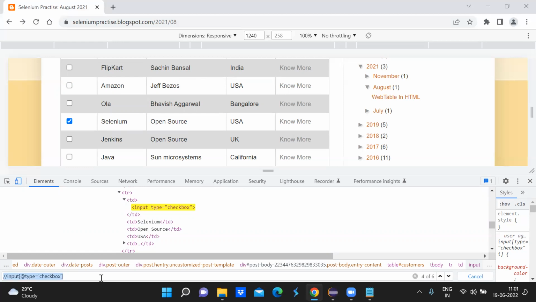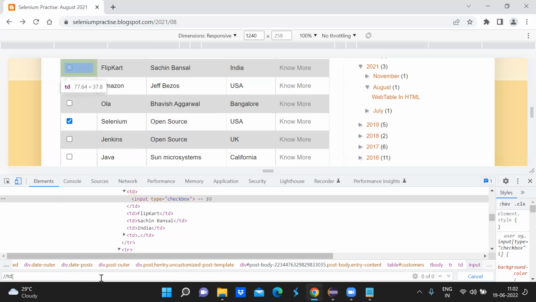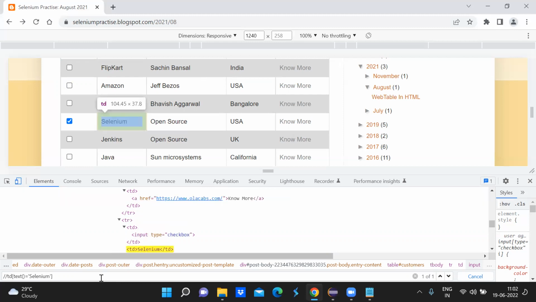So what I have to do is write TD where text is equal to Selenium, so I can go up to Selenium. Then I have to use preceding-sibling::td.